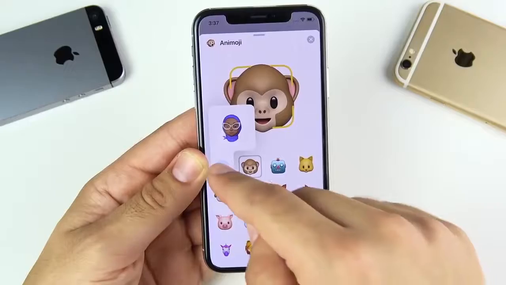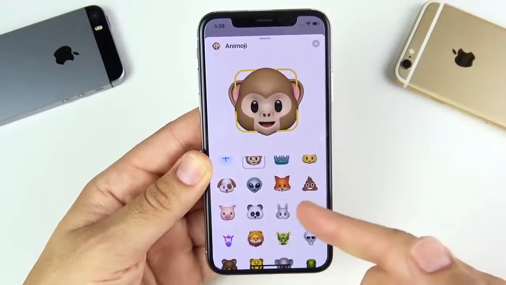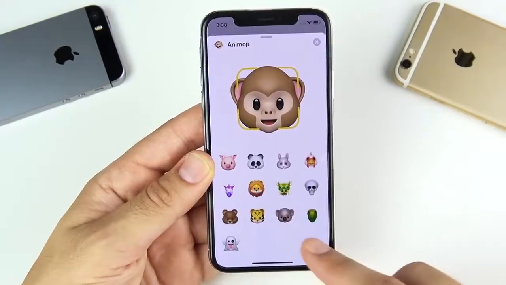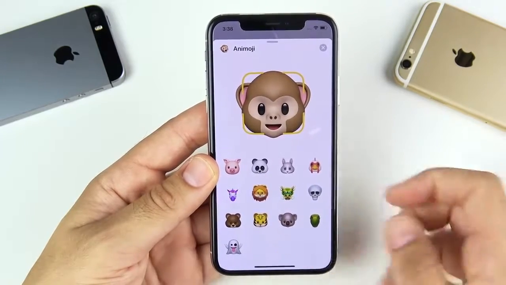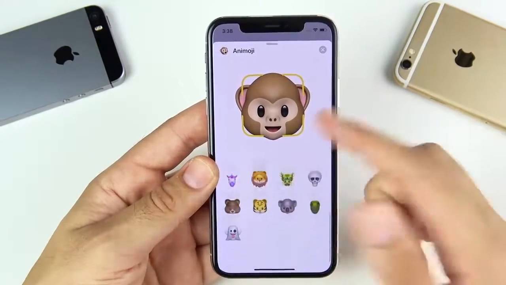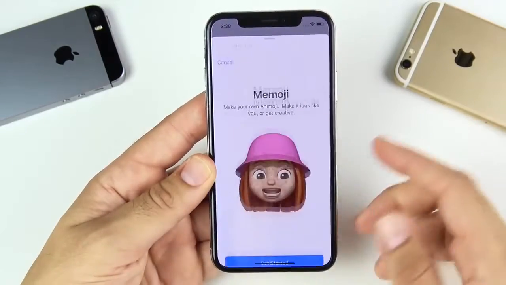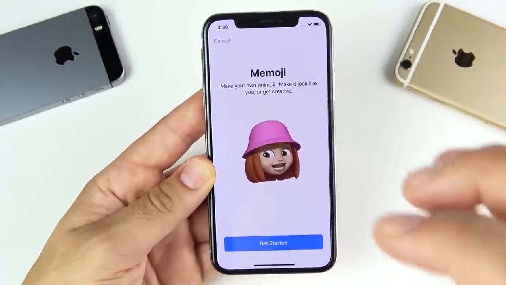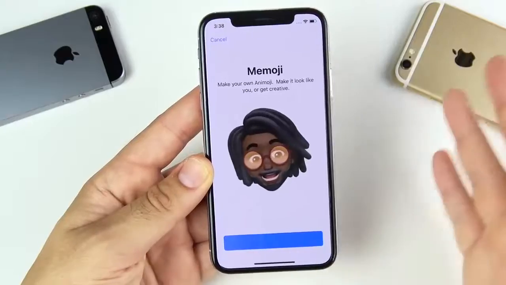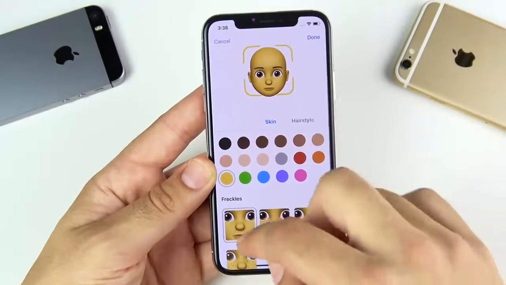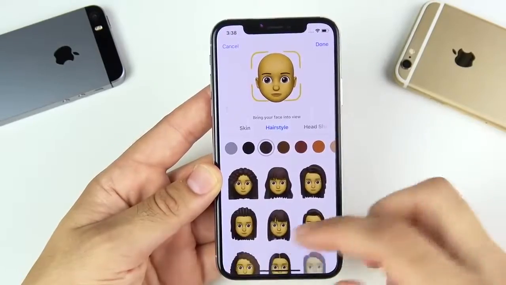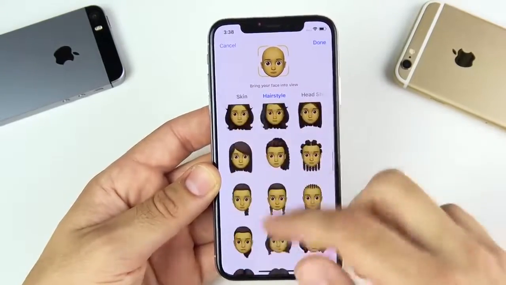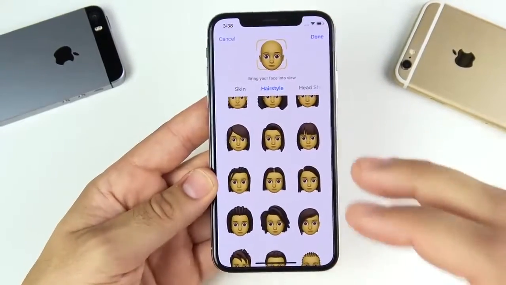Hitting continue, you can see you can personalize your own, and there's a few new ones in here as well, such as the koala. You got the T-Rex now, you have Ghost, and you have the tiger right there. So more Animojis and Memoji, which is going to allow you to personalize to your own liking. And I'll do this later for some more updates, but you can see it's going to be pretty nice. And I think over this iOS 12 beta process, we are going to see even more enhancements to this feature.